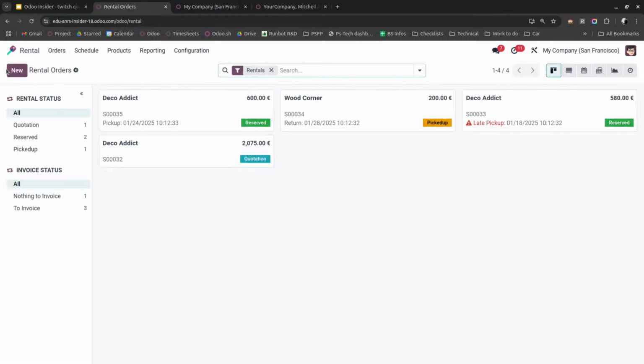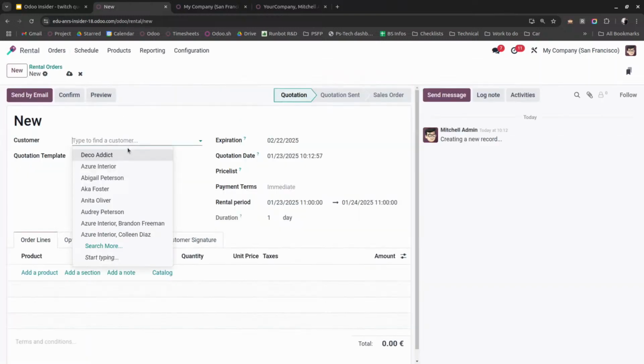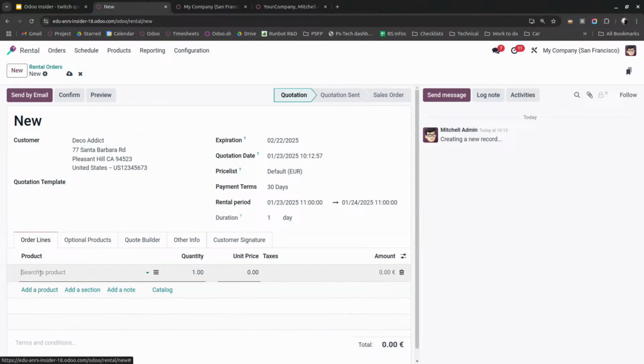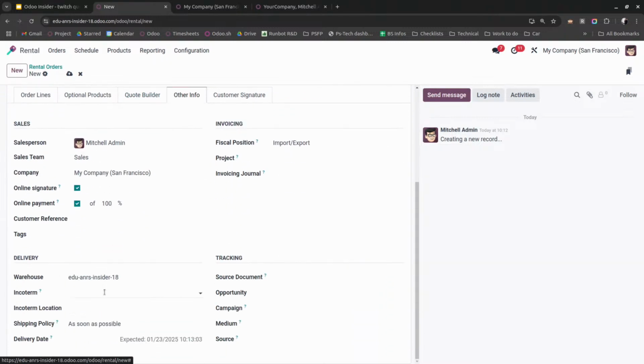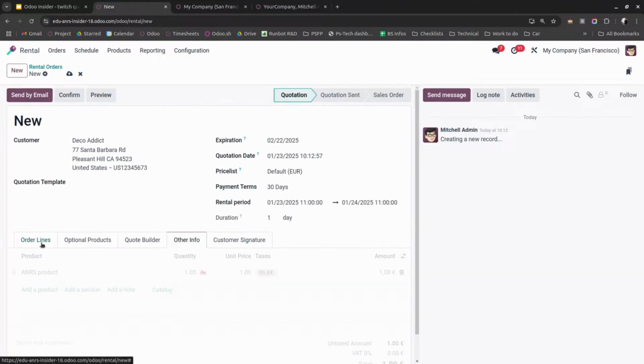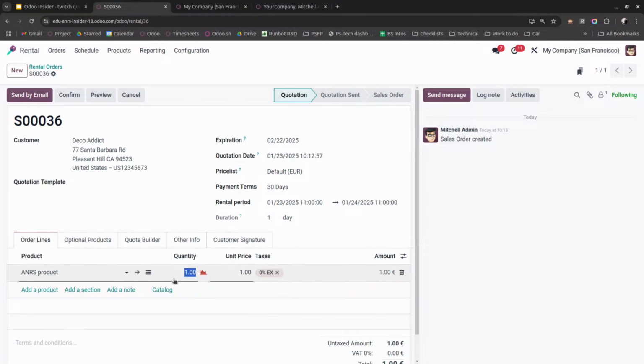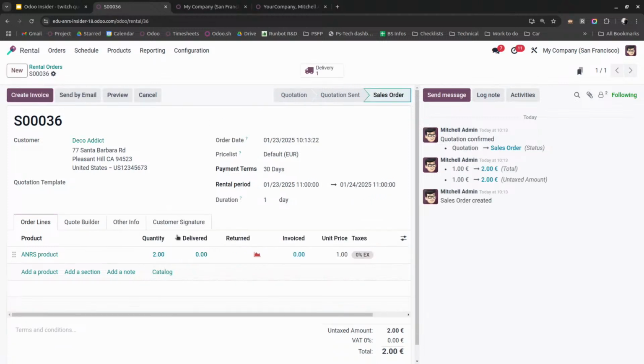All right, and let's do something pretty basic. Let's imagine that I just want to, once again, deliver my NRS product for renting them. I start, once again, from my second warehouse. So I should not have any quantities. That's right. Okay, let's maybe take 2 units in that case. And rental period, okay, it's 1 day, why not? And we confirm.